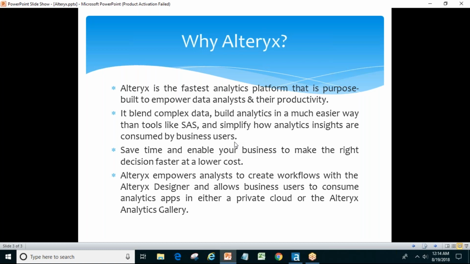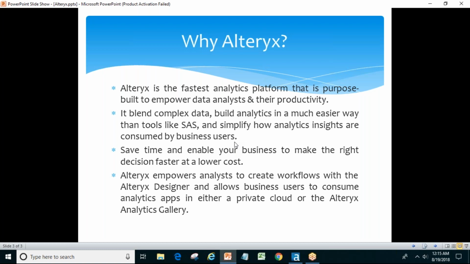So it will tell you how things can be done, how you have to use them, how you have to work on your data, save time, and enable your business to make the right decisions faster at a lower cost. Exactly. That is the main thing why we are working: to save time and make the right decisions quickly.